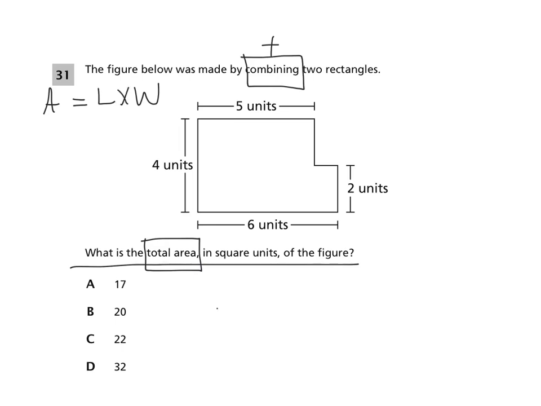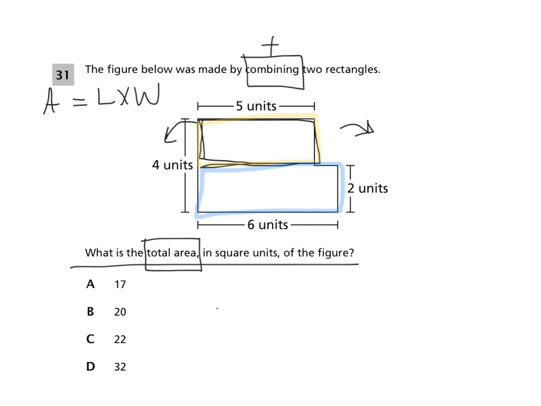All right, on this side, I'm going to cut it one way. On this side, I'm going to cut it differently because you could have cut this in a couple different ways. So let's take a peek here. So here we have a cut to make this rectangle. I'm going to highlight this for you. So here's one rectangle. Here's the other. So I'm going to find the area of each and then I'm going to combine them. I'm going to add them together.